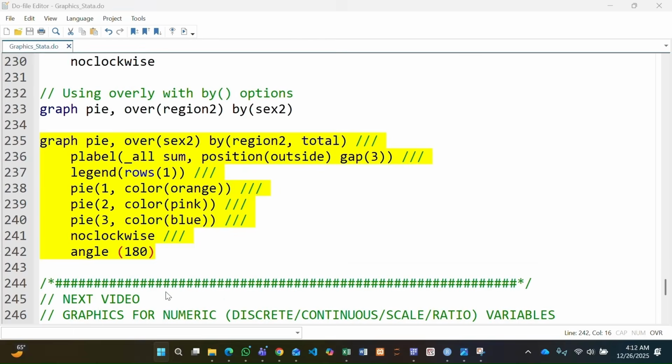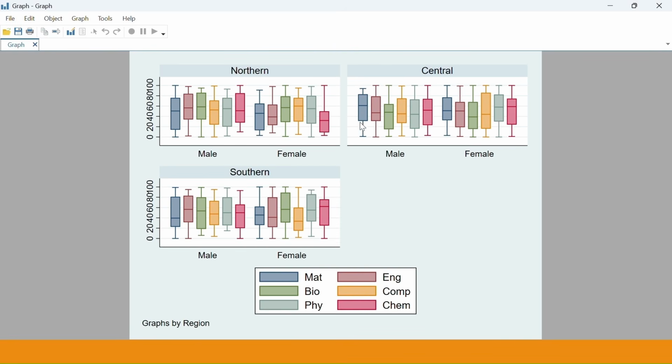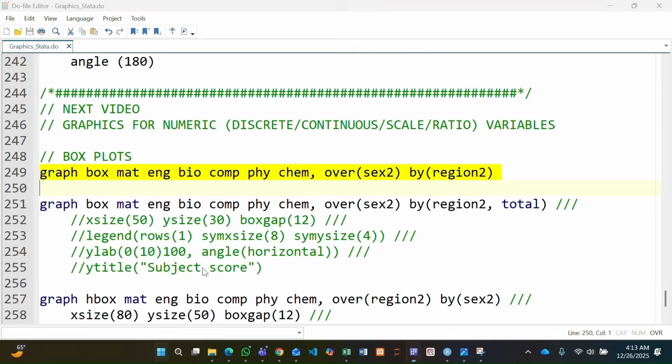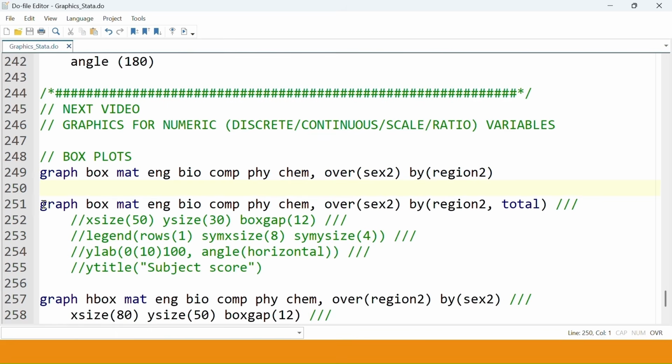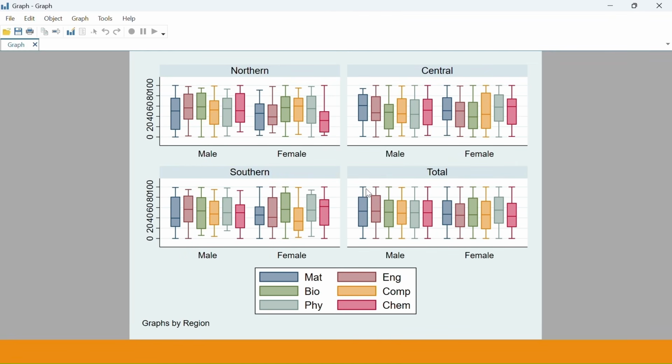the last one now. If we run this one, like this, then if we put total, here we have this is by region, so we've got the northern, the central, and southern, and then we can put a total here. So if you put a total there, in the by here, then if we run, we'll have this north, central, south, and then the total, which means if you add all these together, 200, then we have one graph for all of them regardless.